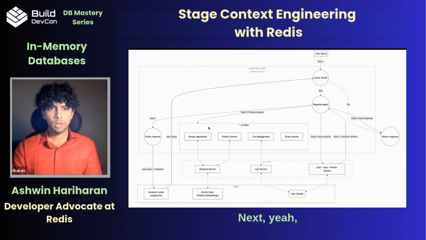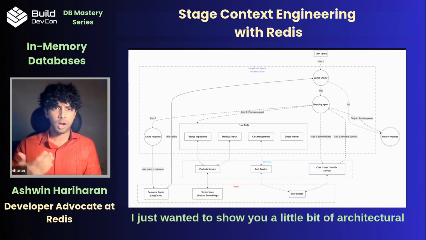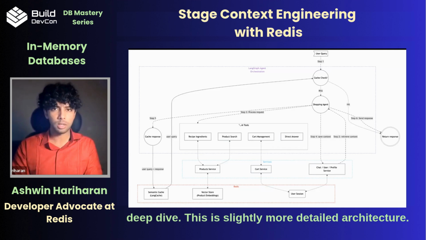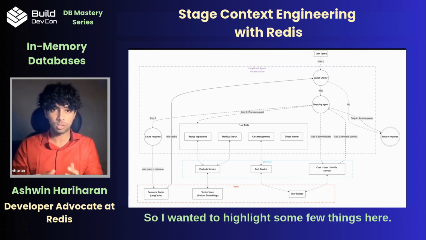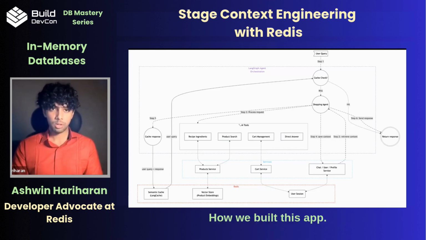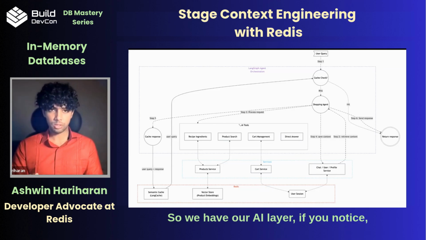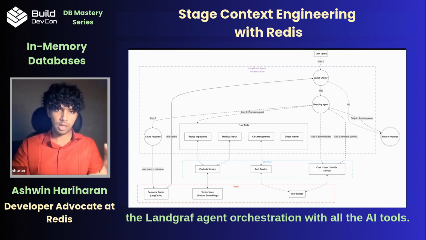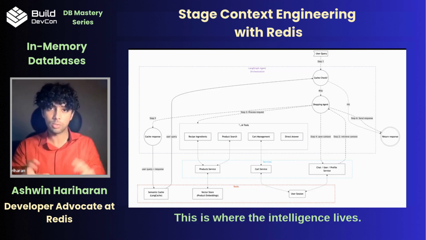Next, I just wanted to show you a little bit of an architectural deep dive. This is a slightly more detailed architecture. I wanted to highlight a few things here, how we built this app. We have our AI layer, if you notice, the LangGraph agent orchestration with all the AI tools. This is where the intelligence lives.